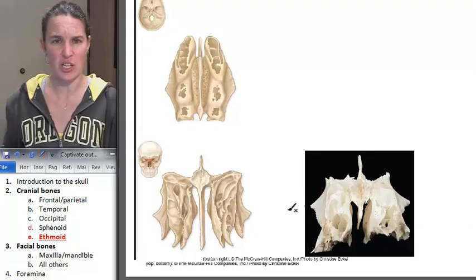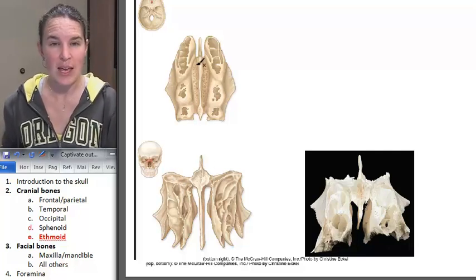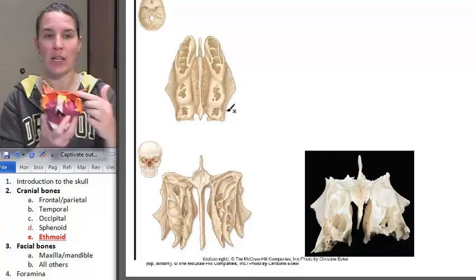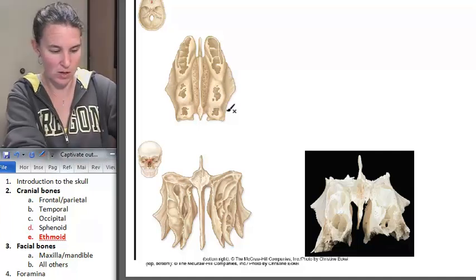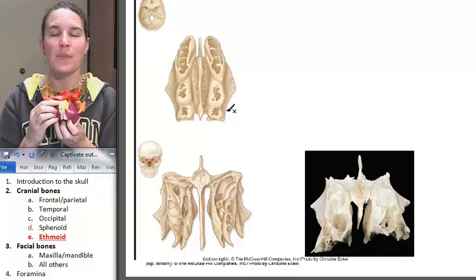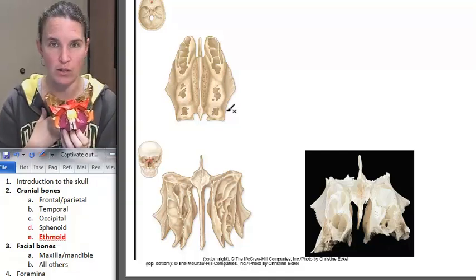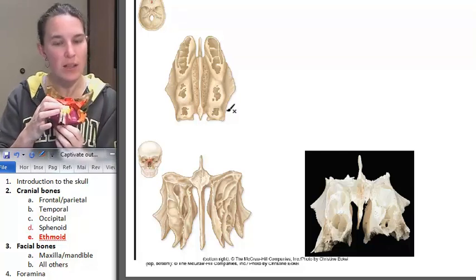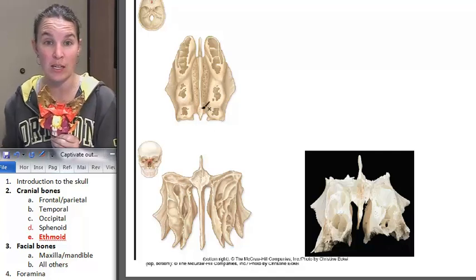What a weird shaped bone. This is looking at the ethmoid straight on, and this is looking down on the ethmoid. The ethmoid is really hard to get out of here — you have to really concentrate to put it back together again, so I'm going to leave it in there. But if I look down like this, that's the view that I'm seeing here.